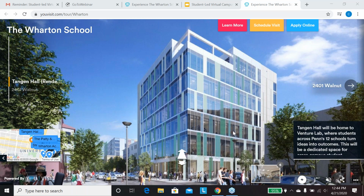They have a vast number of resources that they give to students, and I think building a place to house all of these things is truly a testament to the school investing in venture capital opportunities, entrepreneurship, etc. Just to highlight a few of these things, there's a ton of entrepreneurship classes, and I've taken a few of them. They're awesome. There's also a program called VIPC, which is Wharton's own incubator, where if you have an idea, you can apply to it and actually get funding. Student founders are pretty common, I would say, and definitely leverage on-campus resources to pursue their ideas. I usually get a lot of questions about that, so I'll address them at the end during Q&A.